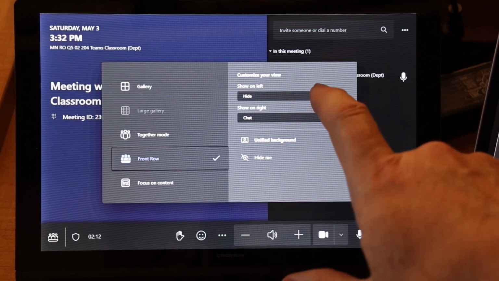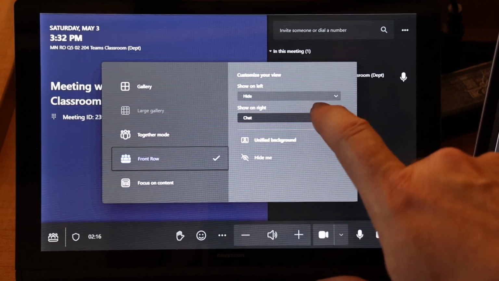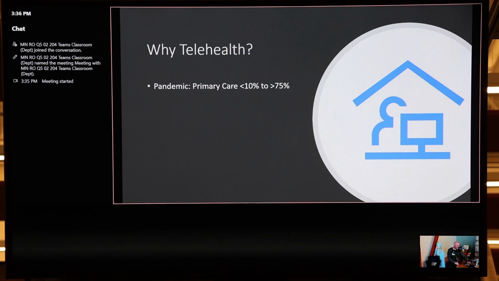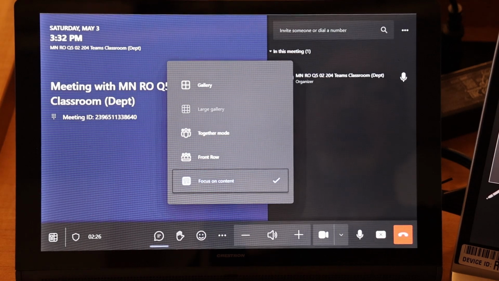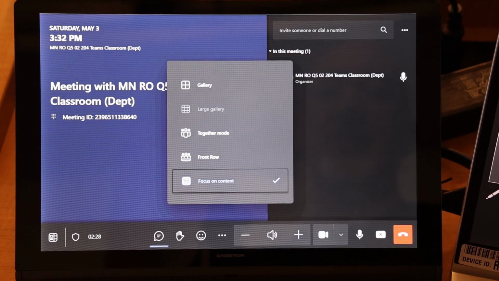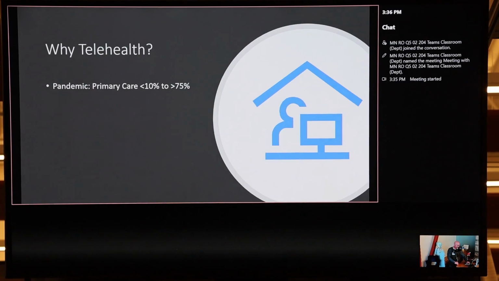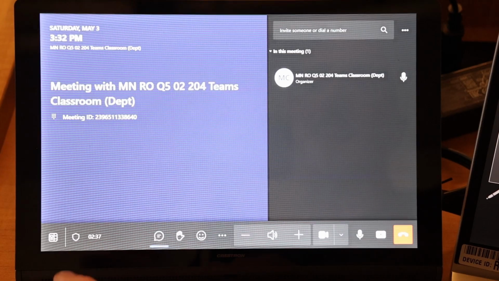You can control here, say I wanted to show the chat bar on the left of the slides up there, and I wanted to also see raised hands on the right. We could do that. But I think what we would want, and maybe ask to change to be the default if that's possible, is this focus on content, because that hides those camera views on the in-class screens.